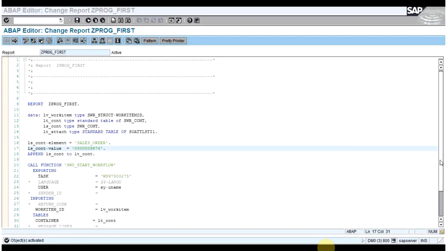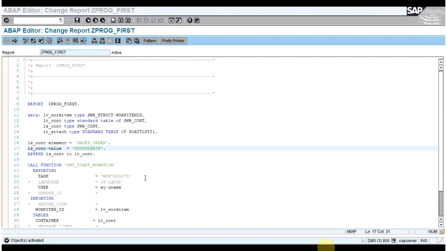You can see here I have populated sales order, the name of the element, and it is case specific. So if you're writing in caps, then it should be in caps. And I have populated the sales order number, appended that work area to the internal table, and passed that internal table to the workflow.